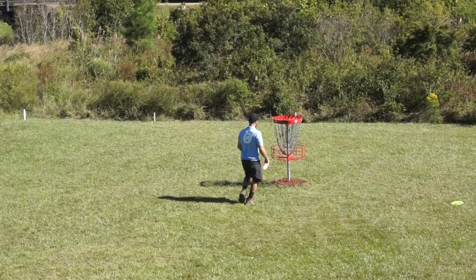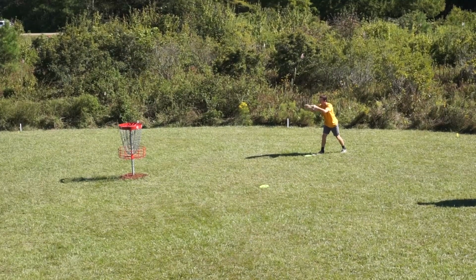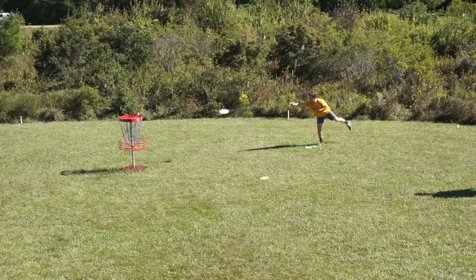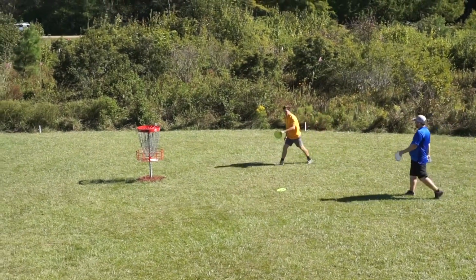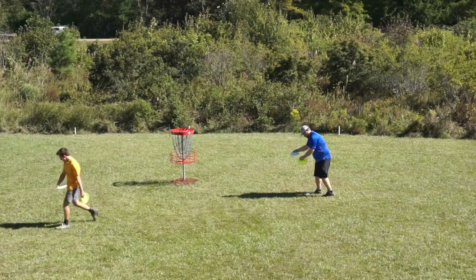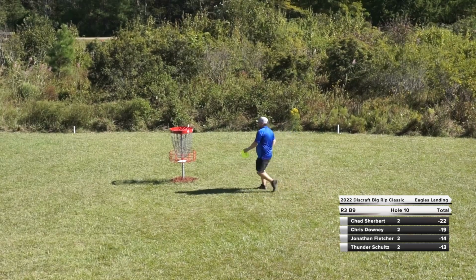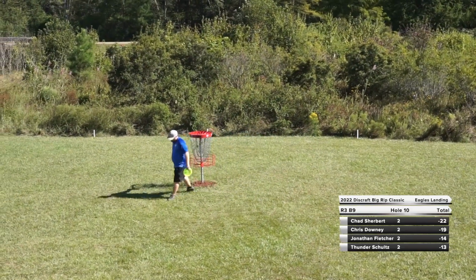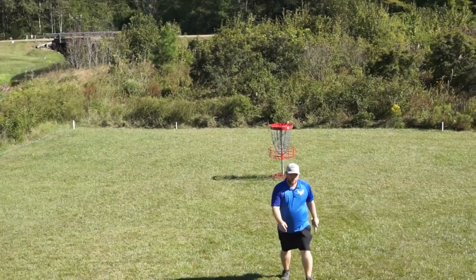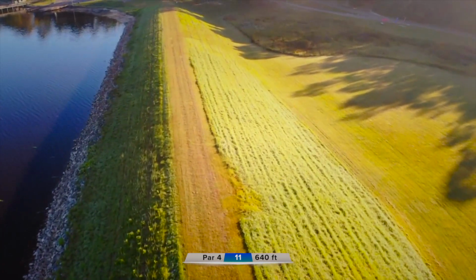Yeah, Chad, really, and Chris, their putters are hot. Yeah, and they have been. And that's why they are where they are. Drive for show, putt for dough. It's true. Yeah, it is. And we are starting off the final 9 with a star frame birdie, which is exactly what you want to see. Yeah, and I mean, you'd think the distance on that hole means that would always happen, but it's not as easy as it looked.